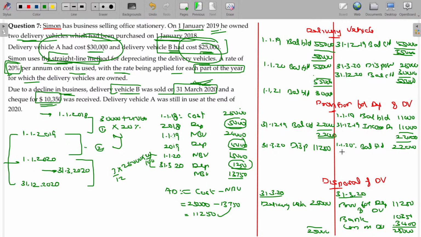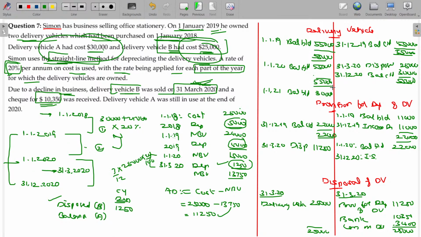While closing the provision for depreciation for the year end, you have to calculate the depreciation for all the assets. 31st December 2020, income statement. How do you calculate this? The depreciation will be for all the assets: disposed asset, newly purchased asset, or balance if any. Which asset is disposed? B is disposed. Balance asset being A, no new purchases there. Disposed asset, the sale year's depreciation being 1,250.